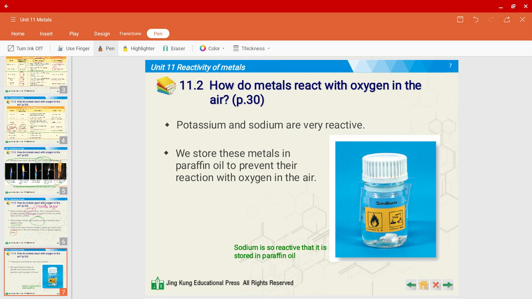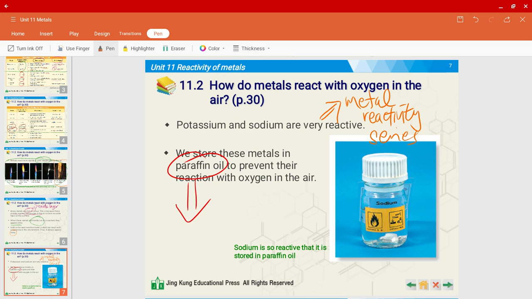One more thing. Potassium and sodium, they're very reactive as we know from the metal reactivity series. So I mentioned about this before. In order to store these two metals, we need to store them in paraffin oil. Paraffin oil is made out of petroleum. So this prevents the metals from reacting with oxygen in air. You can see it forms like a barrier between oxygen and the metals.